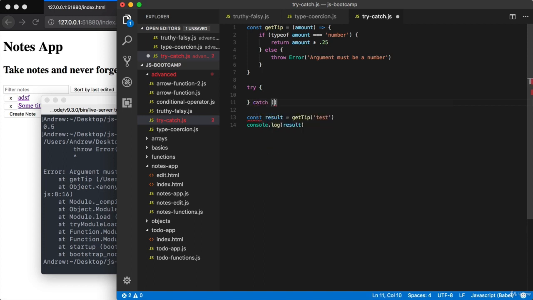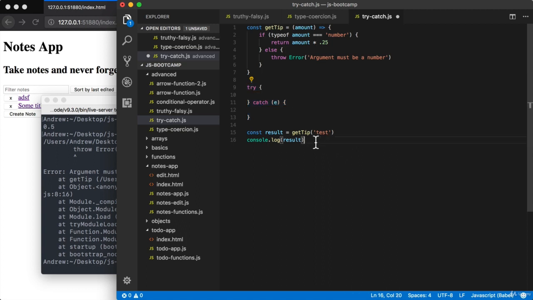We add on an arguments list providing just one e, and then we set up another set of curly braces. So this is the boilerplate try catch statement. This is what we're going to be using anytime we're trying to recover from an error. You'll be setting up one on your own in a little bit, so make sure the structure makes sense.